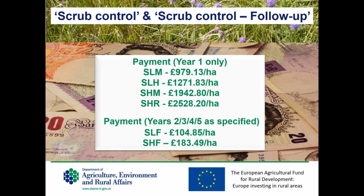£2,528.20 per hectare. For the follow-up control it will be £104.85 for light scrub and £183.49 for heavy scrub, that is per hectare.